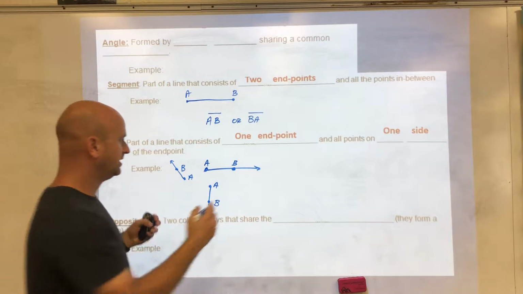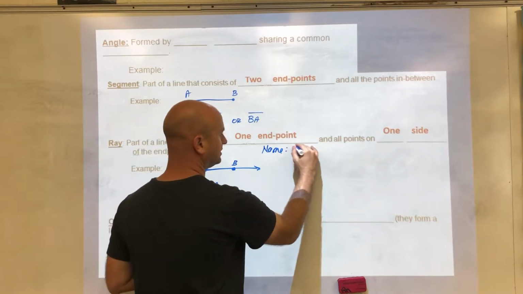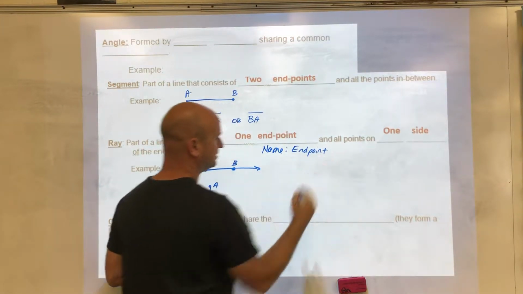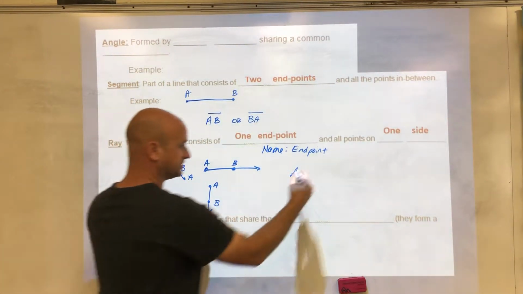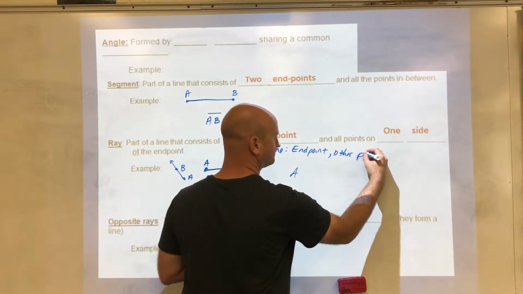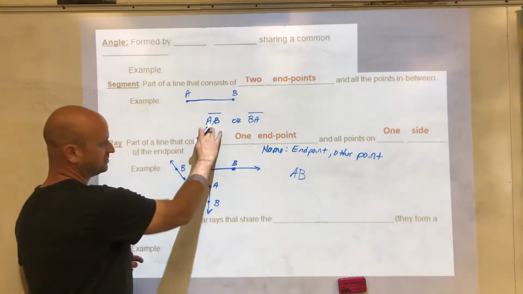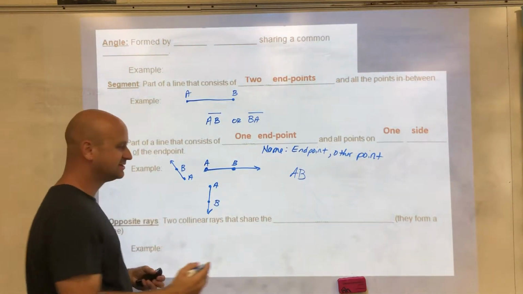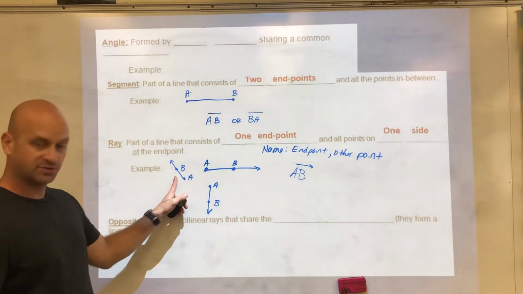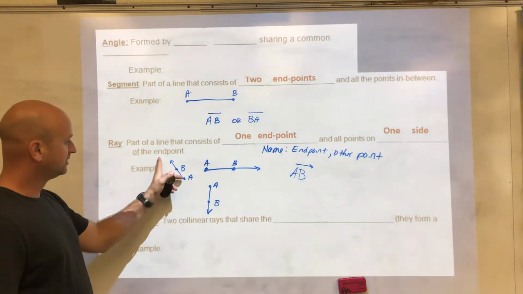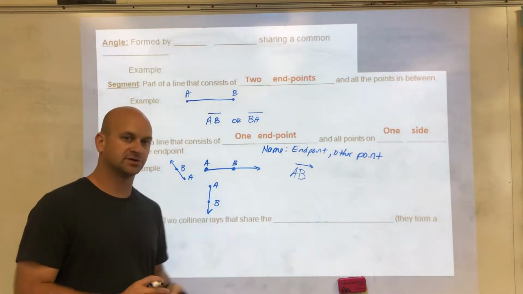Now when we name a ray, the first letter in the name is going to be the endpoint itself. So in all these examples, the endpoint is A. The other point we use is just any other point that it goes through, which in all these examples is B. Similar to what we did for line segment, we have AB, but the difference is on top of AB we draw an arrow going to the right. It doesn't matter if the ray in the picture is going up or down or right or left. We always draw the symbol of that ray going to the right.